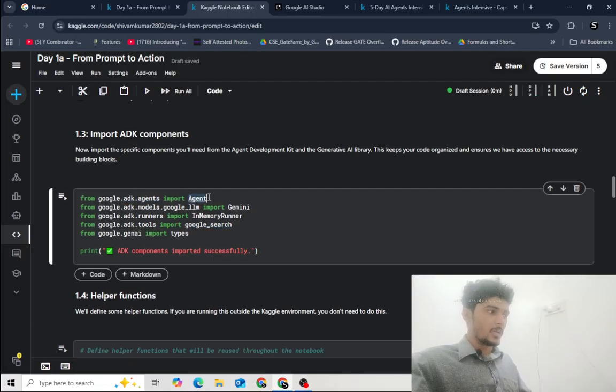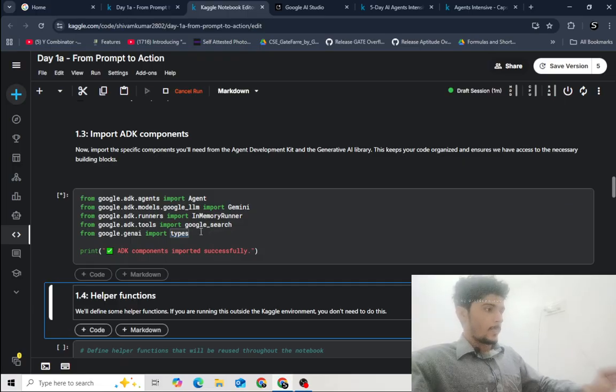So what packages are we installing? First, the agent from Google ADK agents. Then Gemini from Google ADK models Google LLM. Next are the runner, the in-memory runner, Google search tools, and Gemini types. Okay, and I can run this.